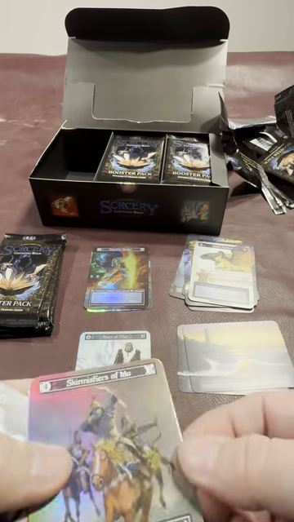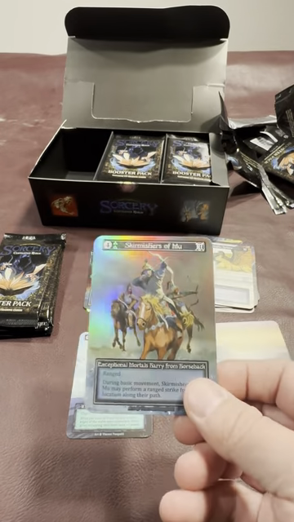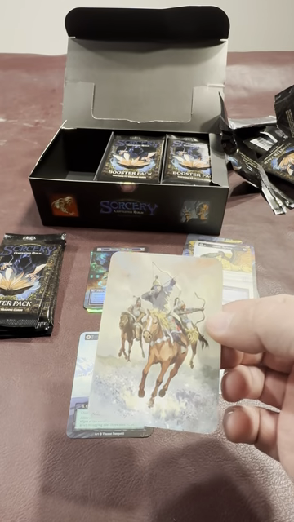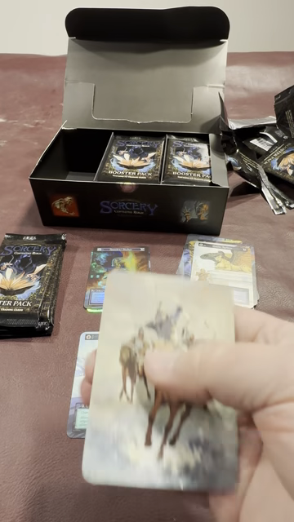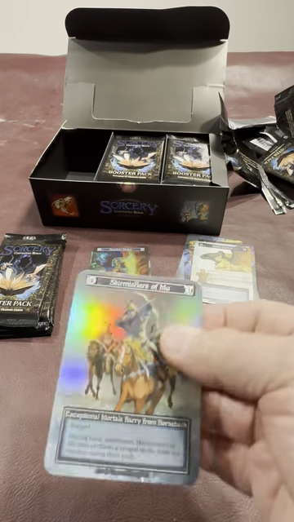What do you guys prefer? If you were doing a collection of foils, would you do them this way to see all the foils, or would you do it this way to show all the full art? I'm tempted to do it where it's all the art this way. But again, I also would love to see a full binder of foils too.